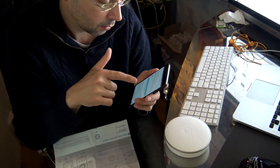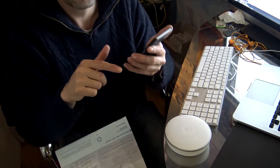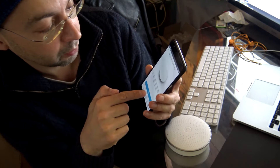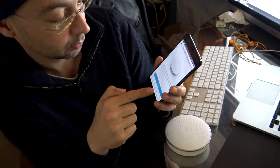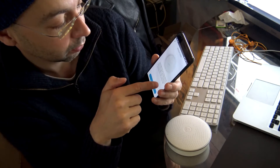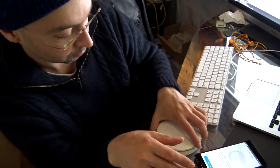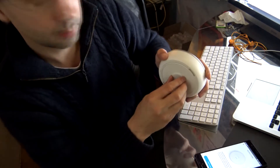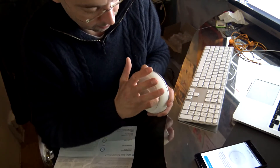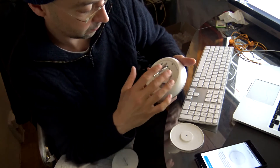Signing up — name: Gilliboub, radon hunter. Setting up the Air Things Wave: choose the device, follow the instructions. Start pairing: insert batteries and wait for the blue light to start flashing. If batteries are already inserted, gently knock on the device to enter pairing mode. I guess I just don't have any batteries — it's magnetic, probably uses small batteries.